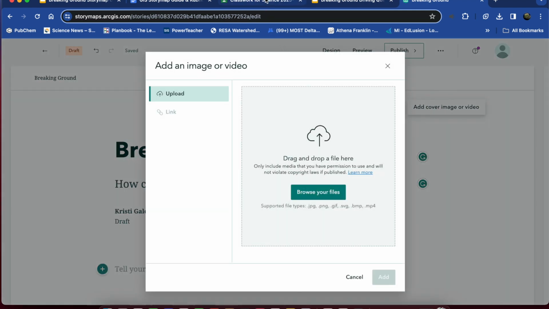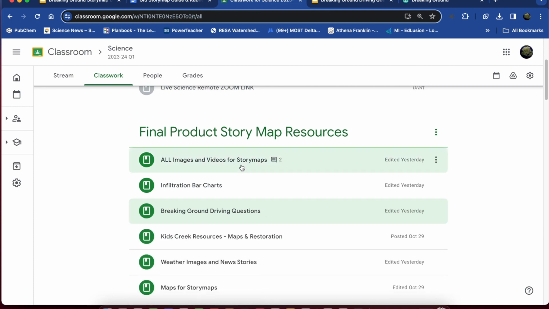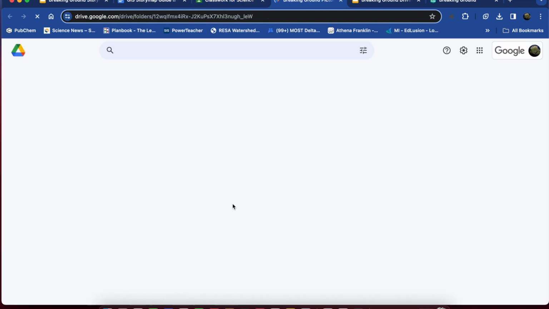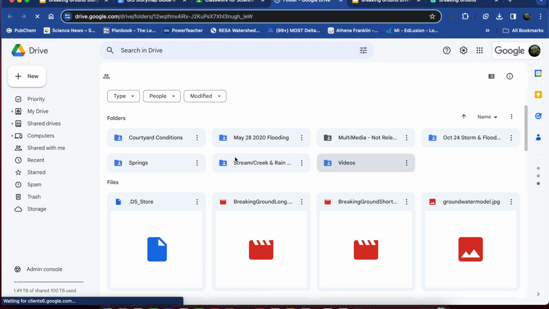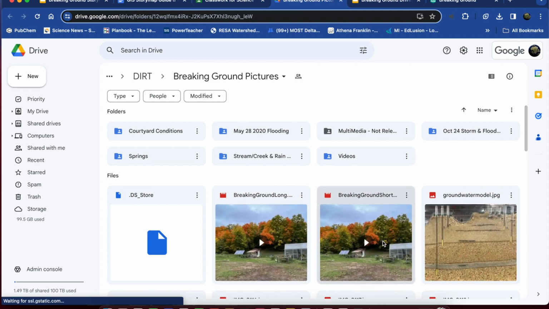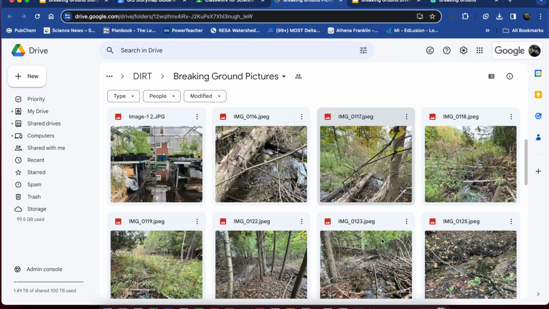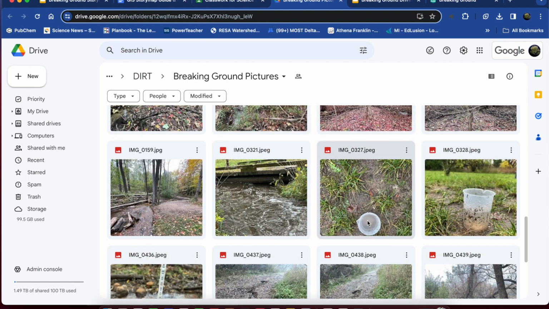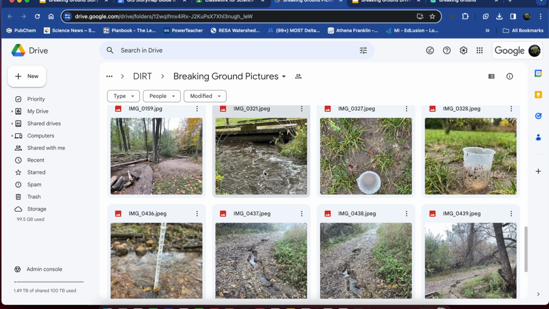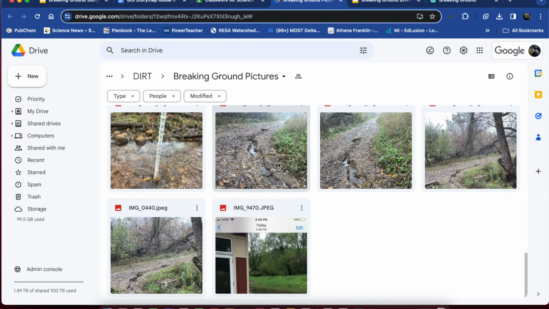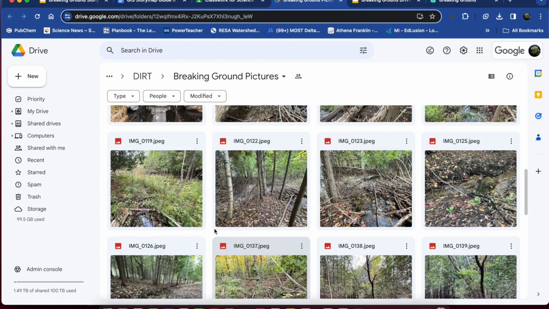If I go back to Google Classroom and look at my all images and videos for story maps, I'm going to go to the Breaking Ground Pictures folder, and I have a lot of options here. You'll find when you log in that there's a lot of pictures of the creek back in the woods, and our rain collection activity, the creek right behind the school here by the bridge, the rain gauge where we were measuring the level of the creek, and some erosion pictures after the October 24th rainfall.